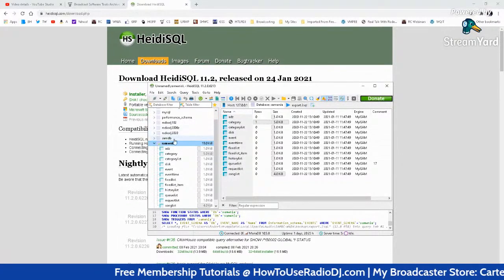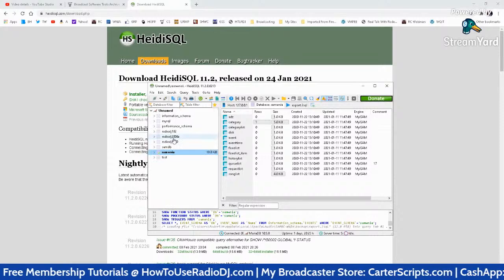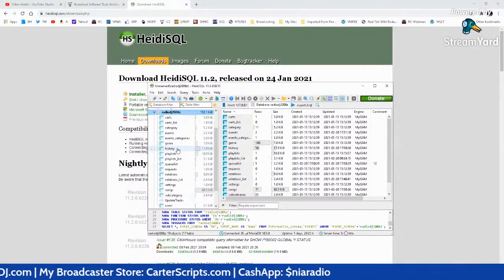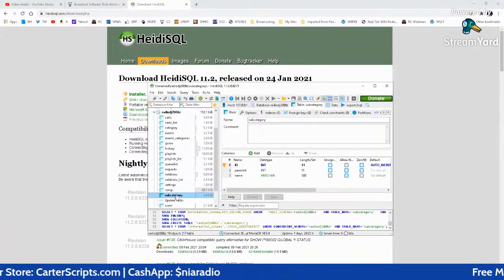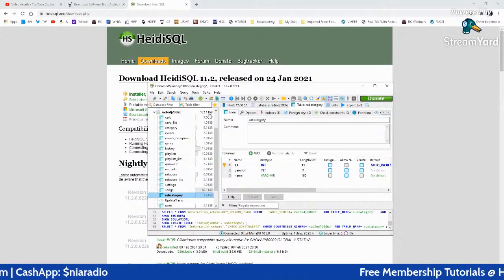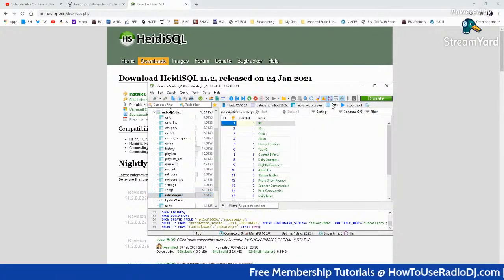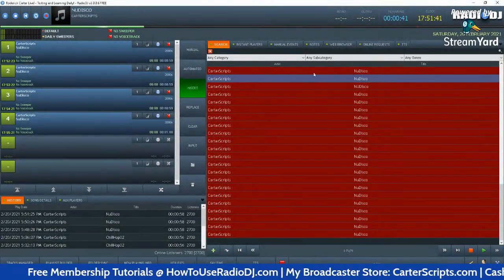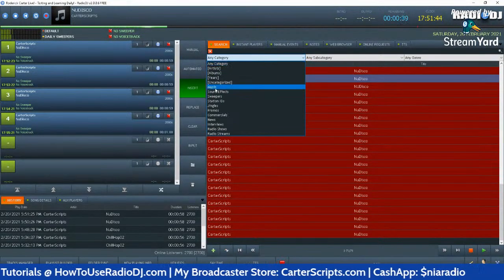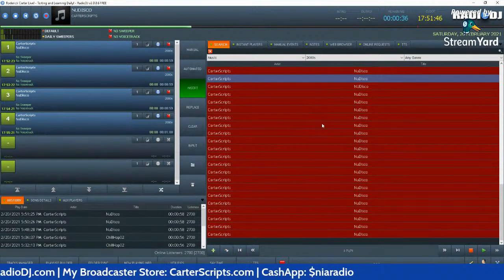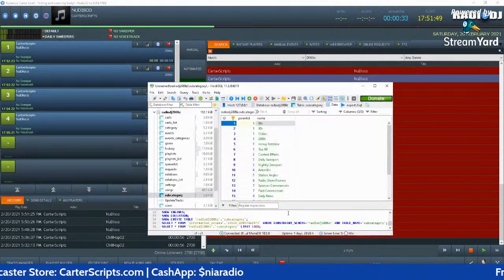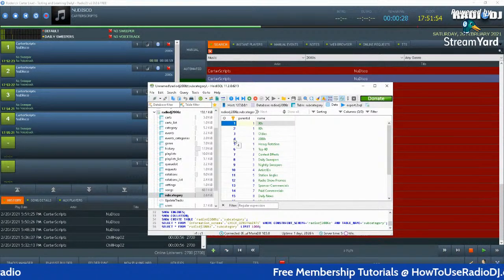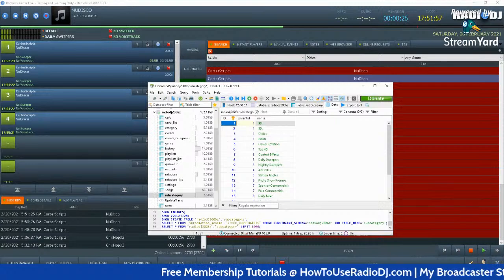All right, so let's see. This is RadioDJ 2006. To do this query, I wanted to be able to pull from a subcategory. So I'm going to go to subcategory, and I'm in Heidi. I logged into the MySQL. Go here to data. Those songs, I just threw them in there for this event. I think they're all under the 2000s, so they're in the subcategory called 2000s. I will go over here, and that ID is number 4. So that's the subcategory ID number.